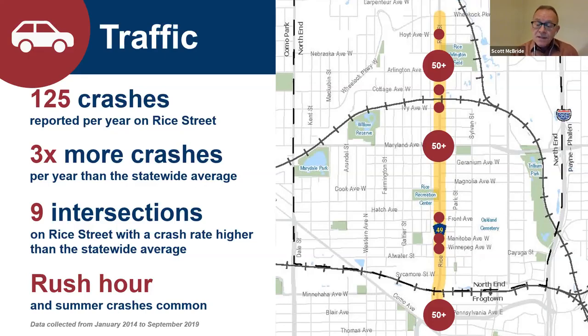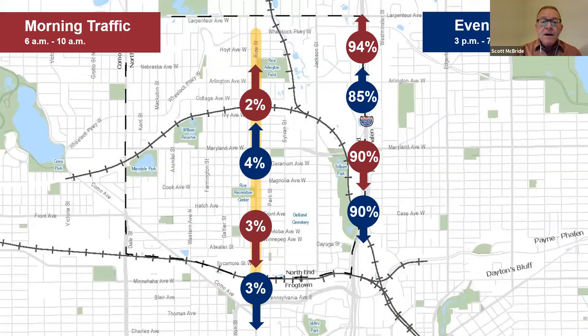We also note that the crashes are consistent with this type of facility. It's a four-lane roadway without a median. We call it undivided. It's got limited turn lanes at the various intersections. So we do see a lot of right angle crashes at those intersections. We see sideswipe kind of accidents that are consistent with lane changing that you see on a facility like this. So our takeaway from this is that there really is an extraordinary crash issue out here that we need to resolve.